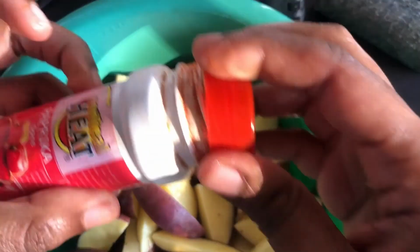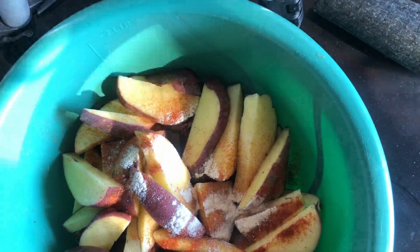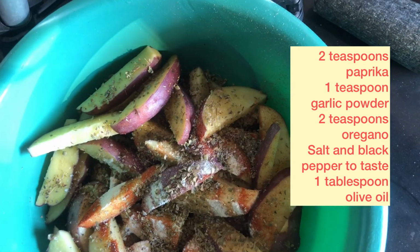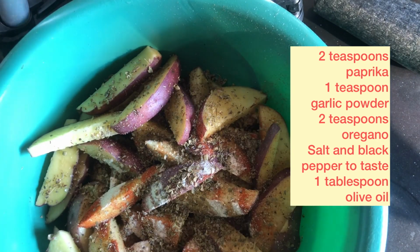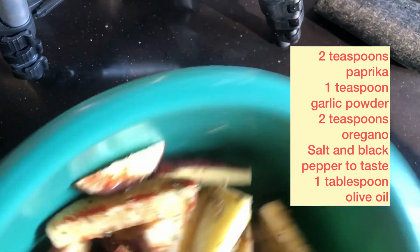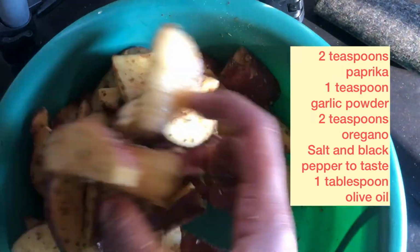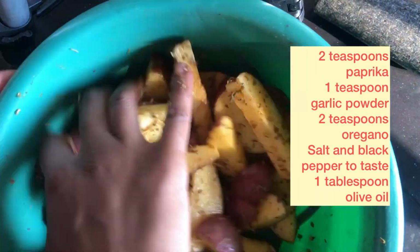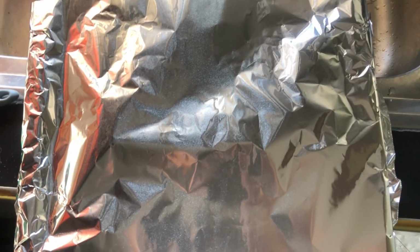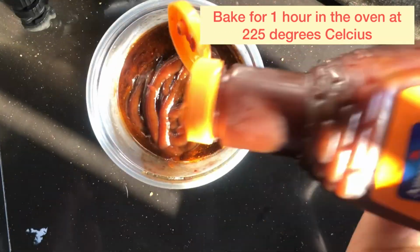So to season the wedges, I used paprika and some garlic powder, some oregano. Oregano goes really well with these, and some salt and black pepper as well as some olive oil. And I just mixed it all up and made sure that they were all fully coated with the spices. Once that was done, I put it on the baking sheet with the pork ribs, and I covered it up so it keeps that warmth in. Then I chucked that back in the oven for an hour, and I moved on to my wet wrap.